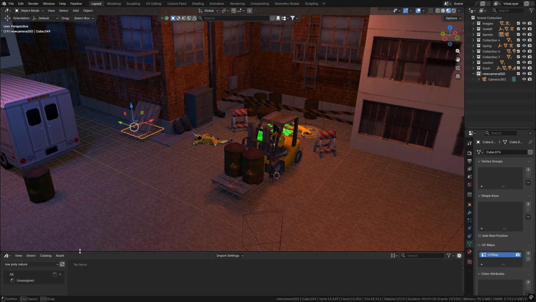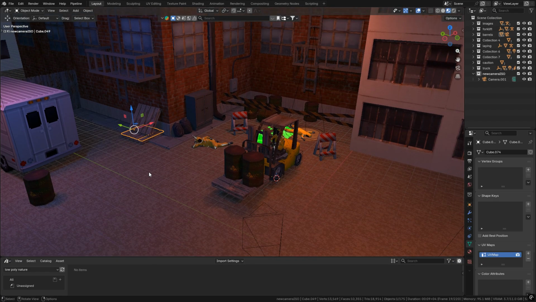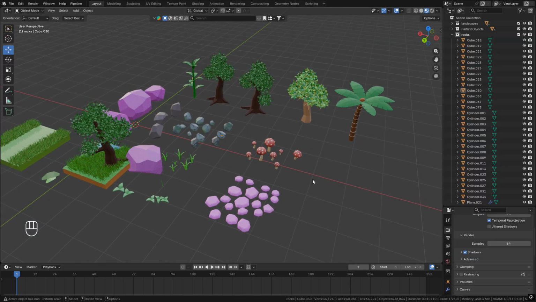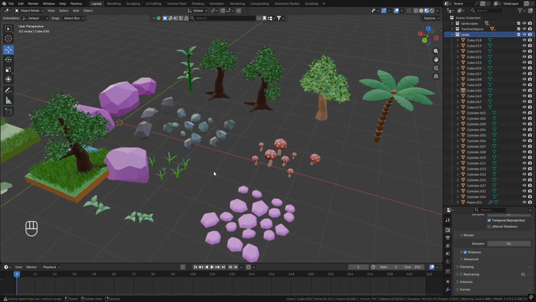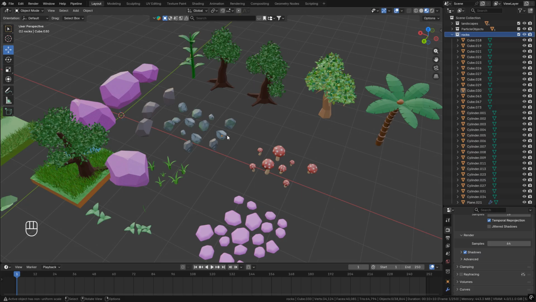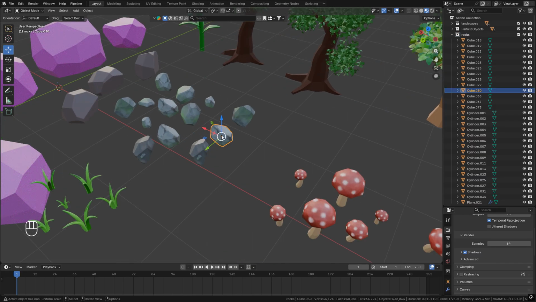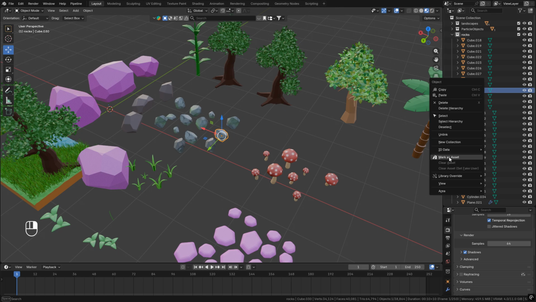Now let's check if it worked. Low Poly Nature. Okay, it's directing there, but we don't have anything. So we have to take the objects that are in there and mark them as assets. Okay, here are my assets. I already organized them into categories over here. So let's mark one as an asset. Let's do something simple first, like one of these rocks that I hand painted. Let's find it, it's cube 30. Just right click it and mark it as an asset.